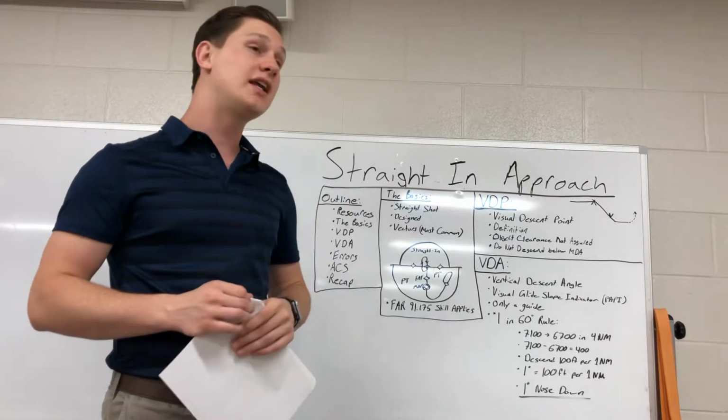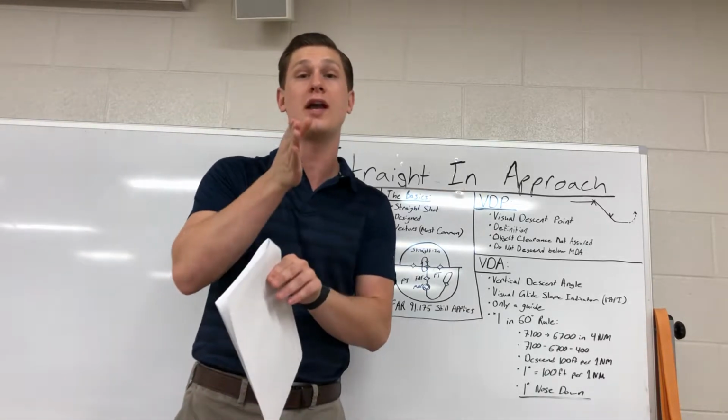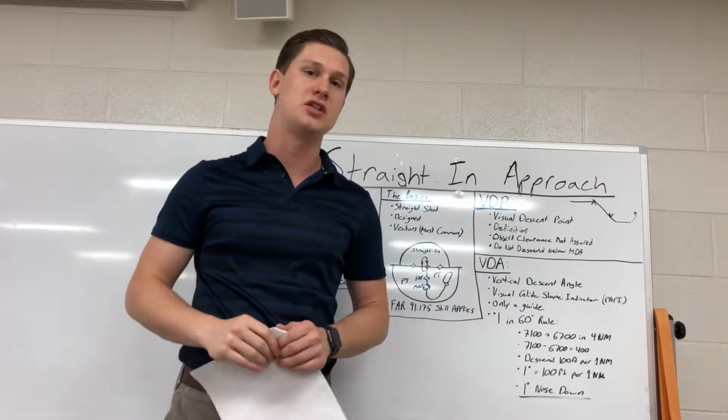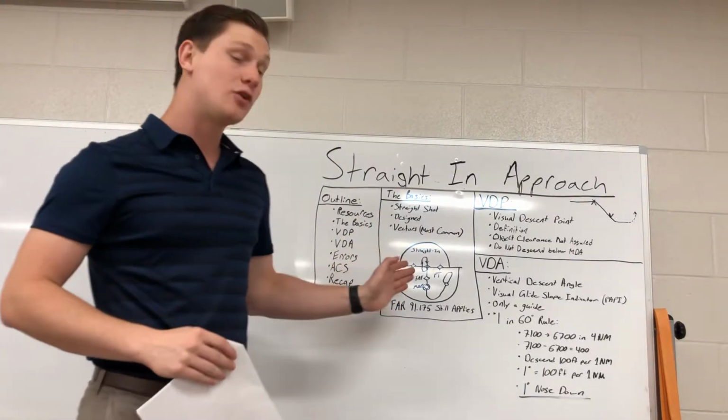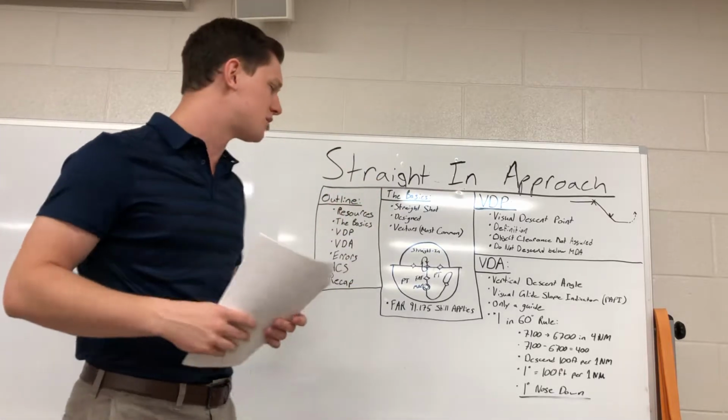You'll get vectors in and ATC will adjust your course, bring you in lined up straight for the runway, and you'll go in. You won't have to do procedure turns. I made a crude drawing here, but we'll go over it a little bit just so you can visualize what I'm talking about.